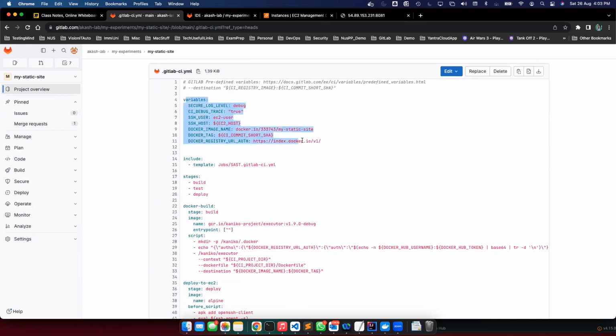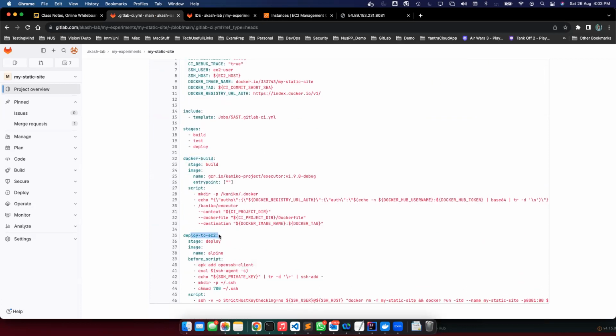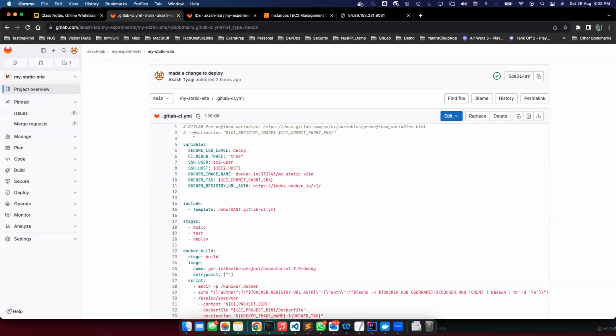We have defined some variables. I have some include, I have some stages defined, some Docker build, and some deploy to EC2 instance commands. I'll explain that. Okay, if I go back here, what I really want is that the moment I make a change in my local, my pipeline should reflect and deploy it here. And if you see, the moment I refresh this, the change has automatically come here. If you remember, this is exactly what I put here. This, my friend, is called a nascent implementation of the concept called continuous deployment.